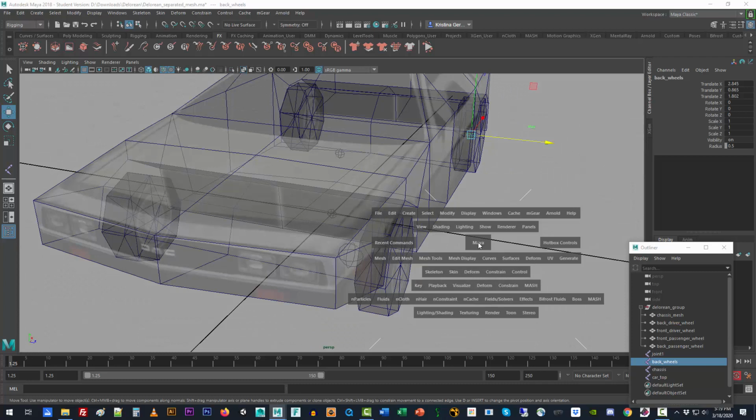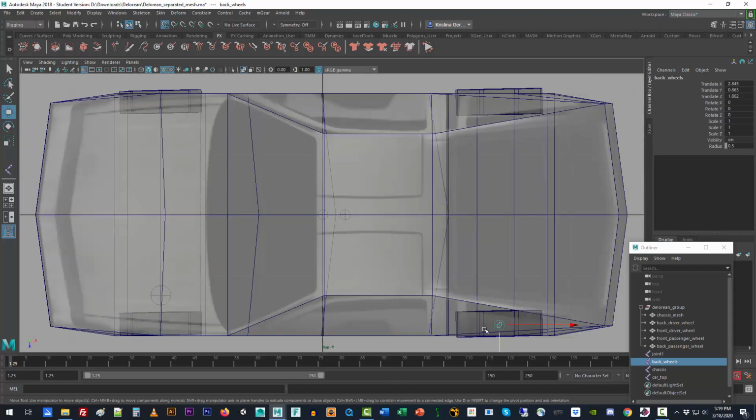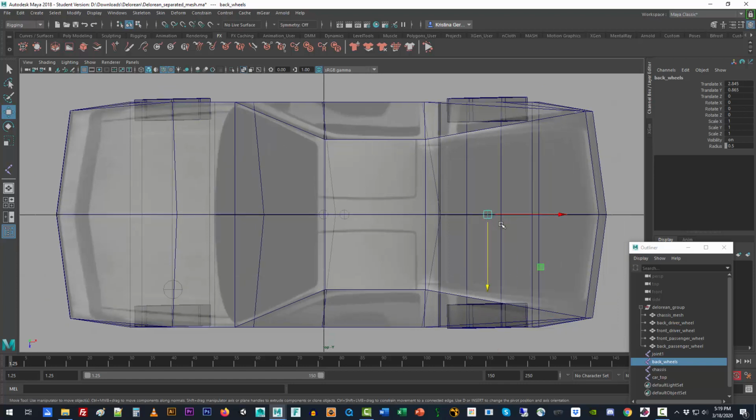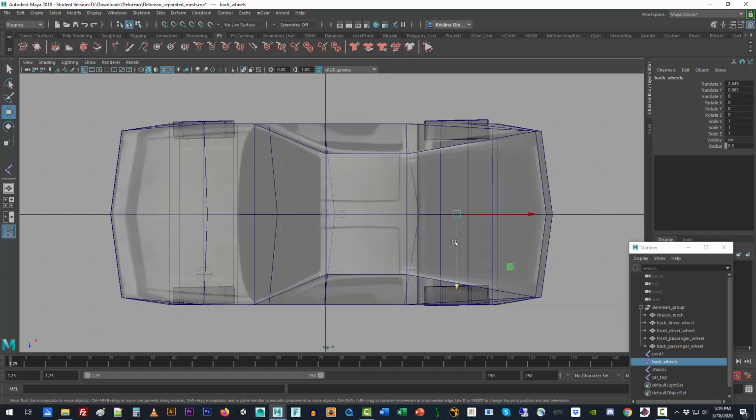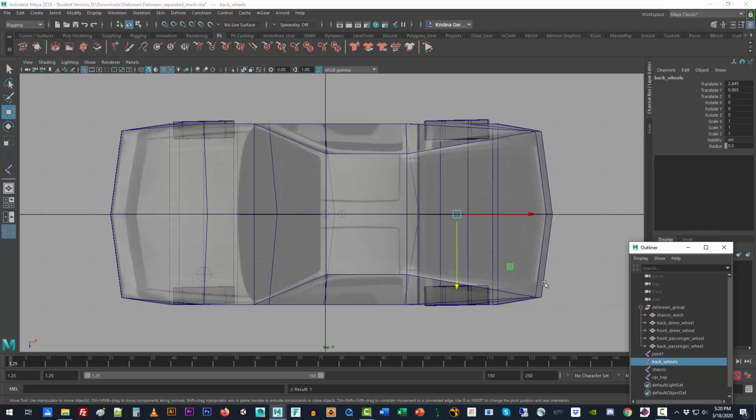It's actually okay if the back wheels are from the top in the center of this car, because both these wheels are going to adhere to the forward rolling motion of that car, because these wheels actually don't turn. Okay, so yeah, the back wheels just need one bone, and it's the front wheels that I was looking for.